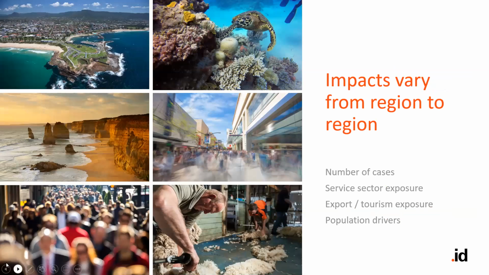And we can see here, we know that the impacts vary from region to region. That's due to the number of cases. So Victoria and New South Wales haven't performed as well as Queensland simply because of their exposure to the virus. Service sector exposure, tourism exposure, so international hotspots have really felt the full force of the virus as well. Also, our major activity centres like our CBDs have really felt the full force as well, as people moved out of the CBD for a period of time and still are not back in Brisbane CBD at the moment, what that means for our capital city. Also, places that are highly dependent on population growth, particularly from international sources. So those areas, particularly in New South Wales and Victoria, are really going to struggle over the next couple of years whilst we fight really hard to find that vaccine and we watch global cases hopefully coming down.